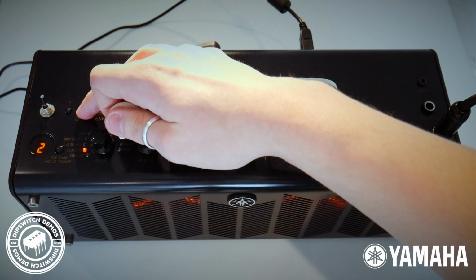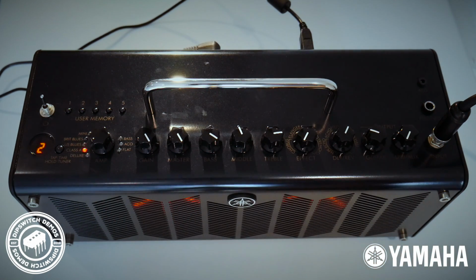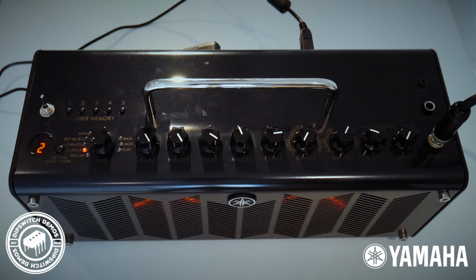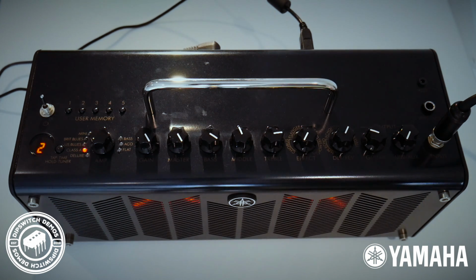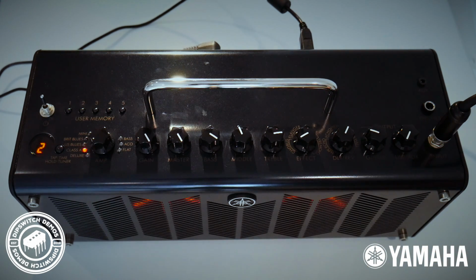Moving on, preset 2, I have set up as just the next model in the line. It's the Class A model, so AC30. As you can hear, I have this set up with a little bit of reverb too. I wouldn't say it sounds exactly like an AC30. It doesn't sound like my old AC30 anyway, but it still sounds good, and at the end of the day, it's only based on an AC30. It might even be based on a Morgan sort of AC30 thing, but anyway, I'll just add a bit of chorus in that.